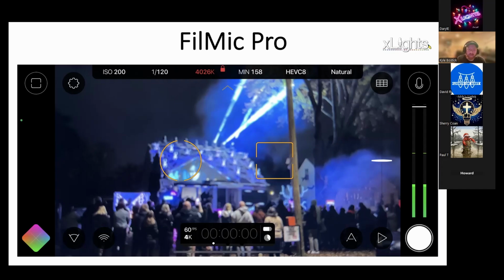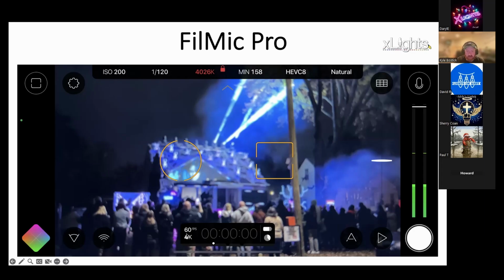And then over in the bottom left corner, you can either manually set your white balance or you can lock it. This icon right here allows you to pick the individual camera that your iPhone is shooting. My iPhone, I think it's the 13 Pro Max, has 3 cameras on the back of it. That lets you pick which camera lens you're actually shooting from. This little Wi-Fi symbol allows you to set up and sync multiple devices together. So if you have multiple iPhones all running this app, you could use something called the Filmic remote, and you could use something like an iPad to control all the cameras at the same time.